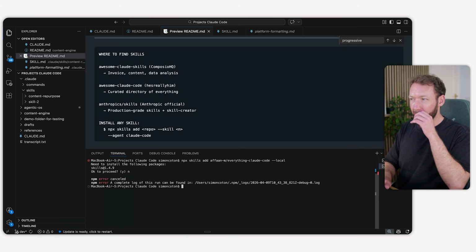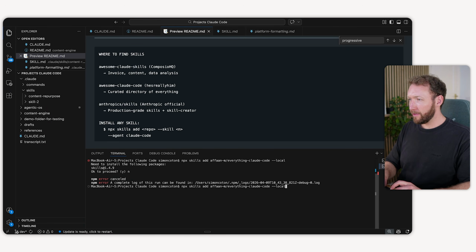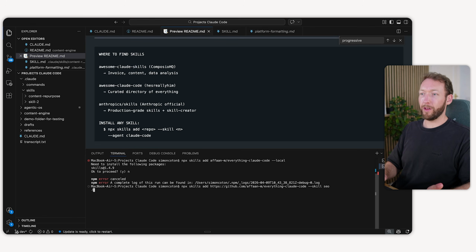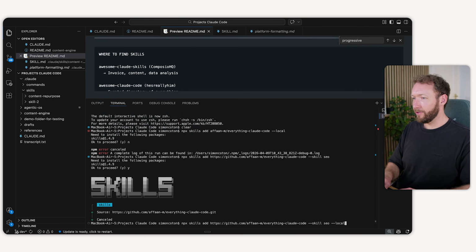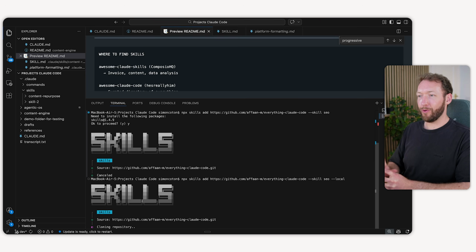Let's say no, because we don't want to use that. And this time it's given us the GitHub repo as well. But the point is you can install other people's skills. It's just you've got to work out how to get those skills specifically. And I'm more confident this time that it's only going to be that skill. And you need to make sure you add the --local flag at the end. Otherwise, it's going to install and clone all those skills into your global folder, which is not what we want.